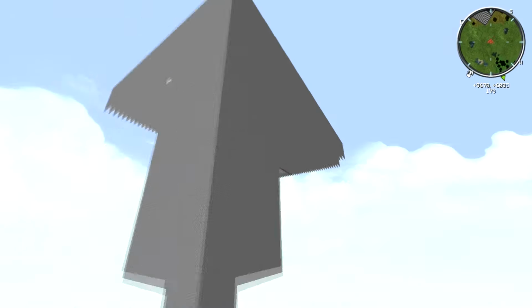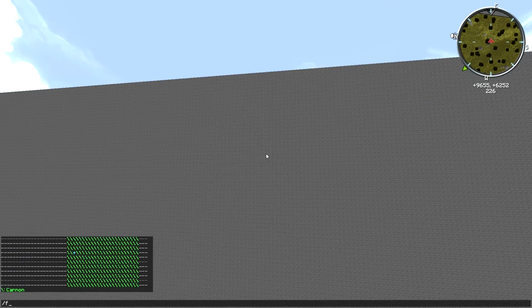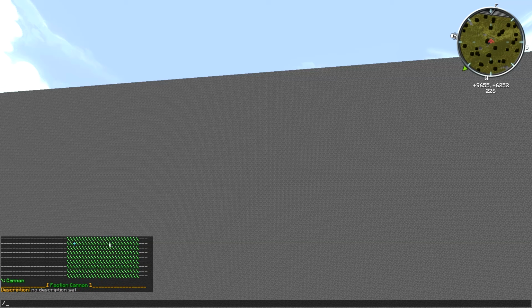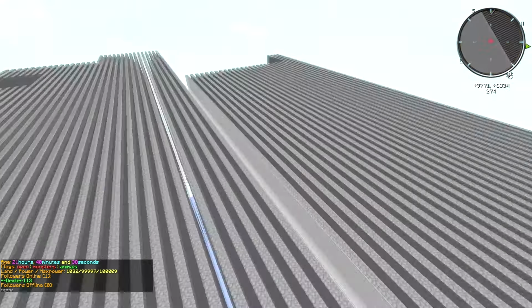Let's start. Right here we have the base, and if you look at F map, we have a full 20 box claim, and that is a total of 1032 claims. And that is a full box, 20 out to each side. So let's just go for it.